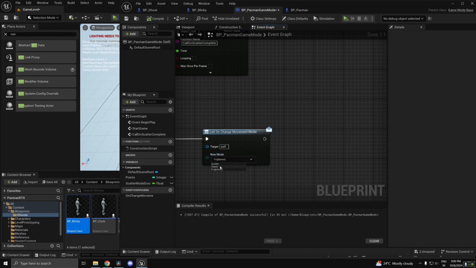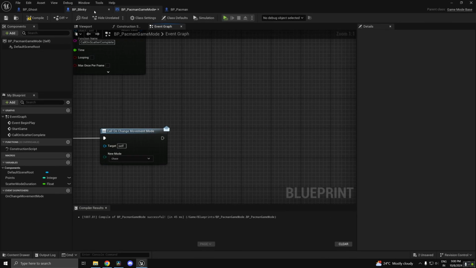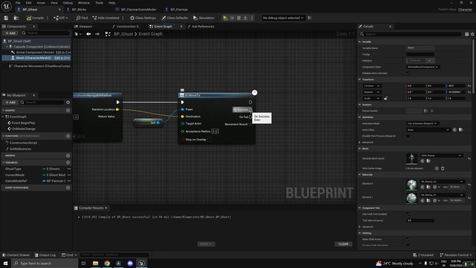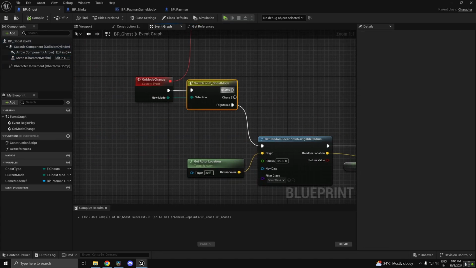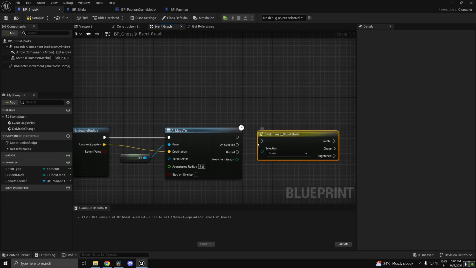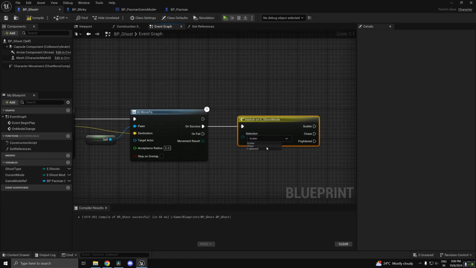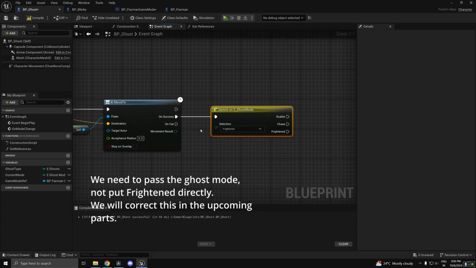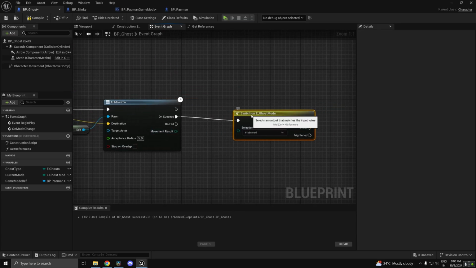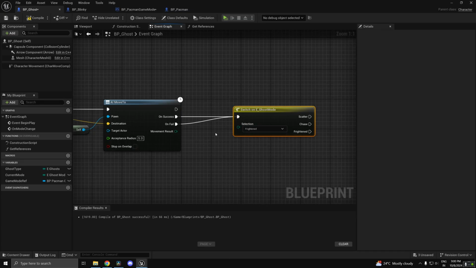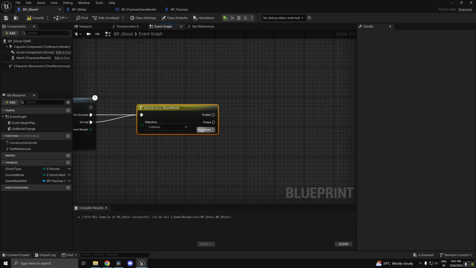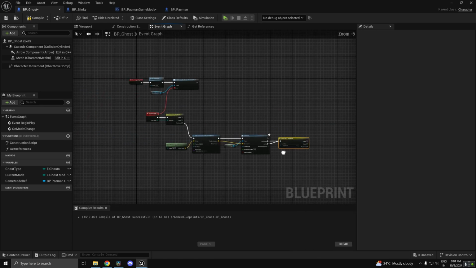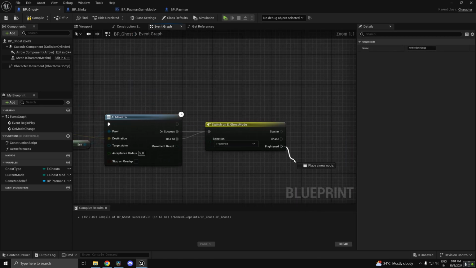So until he is in frightened mode, we have to do this. This is very simple. For chase mode, this is not going to change. Make sure you put that back. So whether it succeeds or fails, at the end, if he is still in frightened mode, we want to come back over here. So if it's a success or a failure, if we are still in frightened mode, we can call this on mode change function.